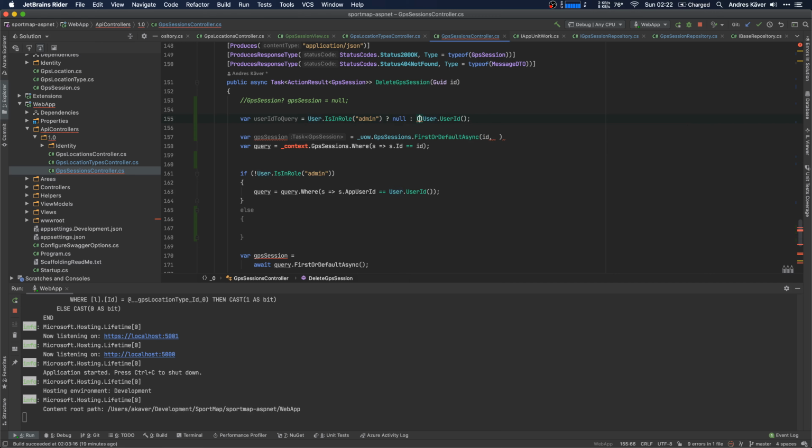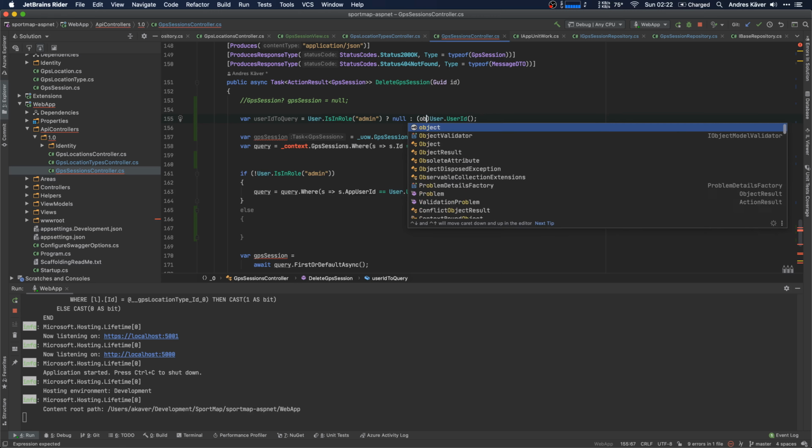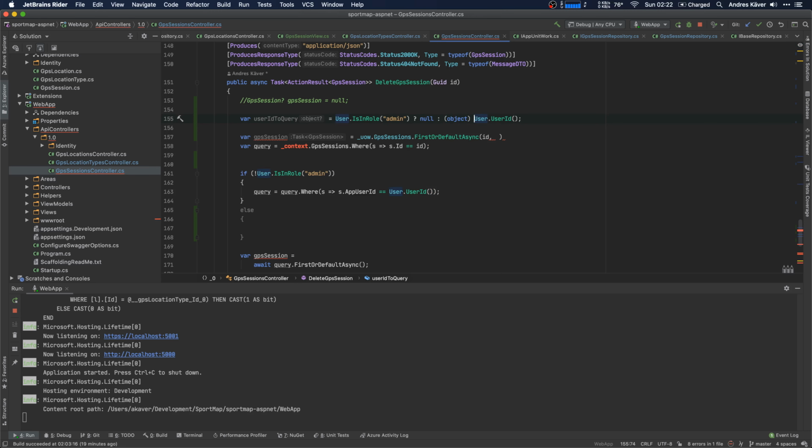Can I do something like this? Cast it to the object. This will definitely work. Can I cast it to the GUID nullable? Oh, that's a little bit better. Okay, this is doable.